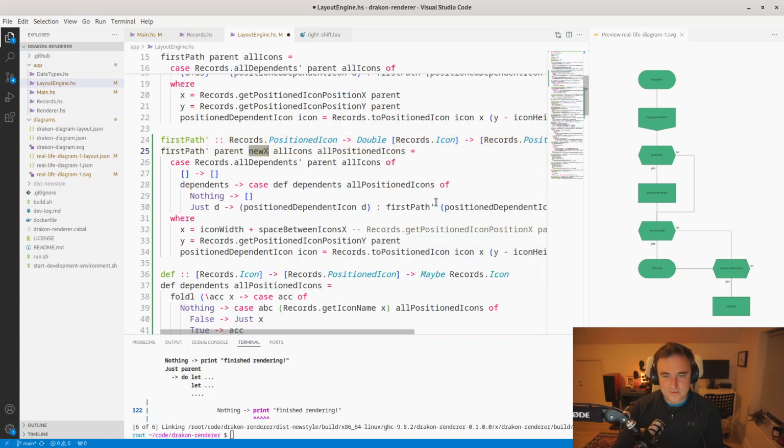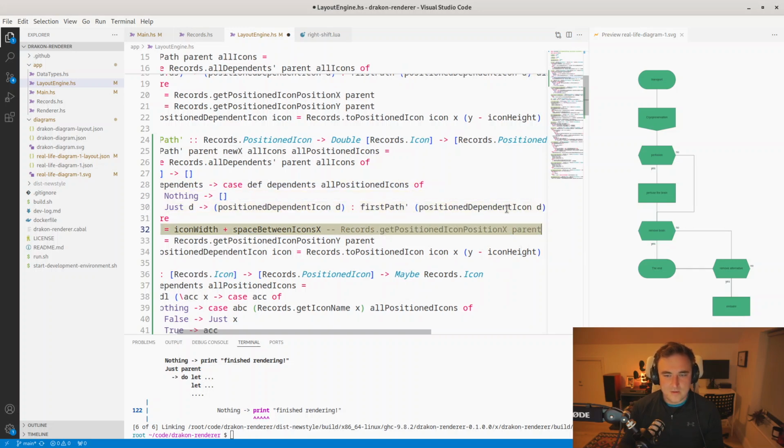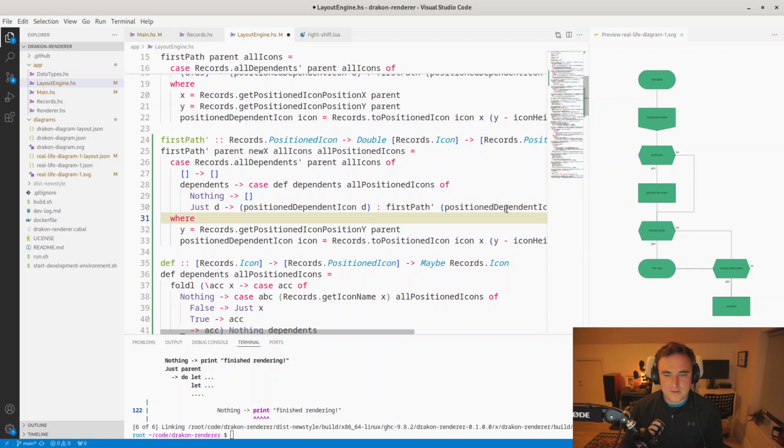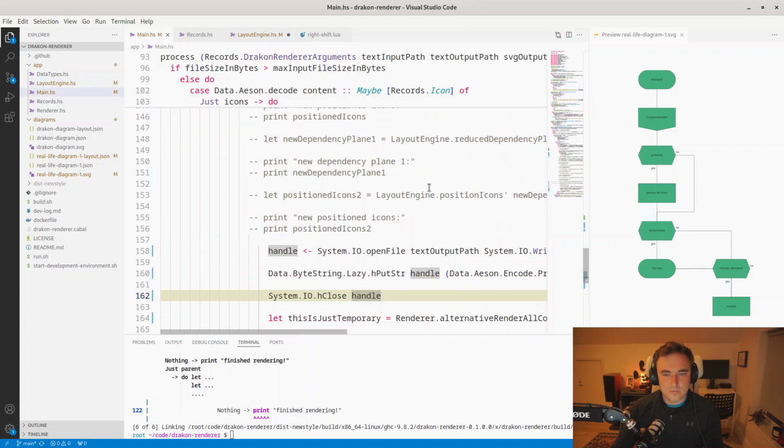In that case, we don't even have to worry about this X. We can just say new X. Any other X's here? And here in function main.